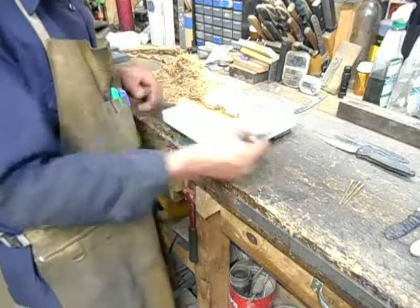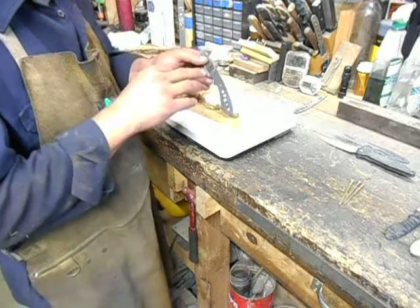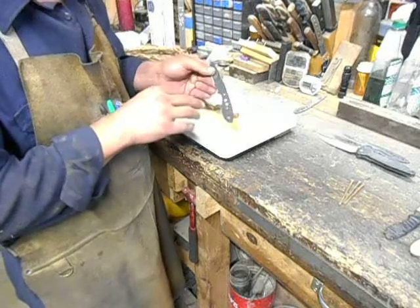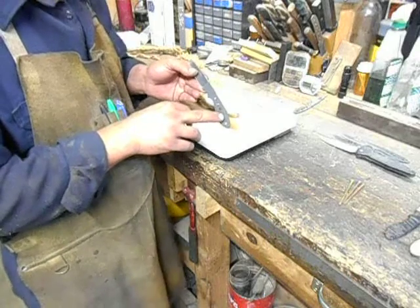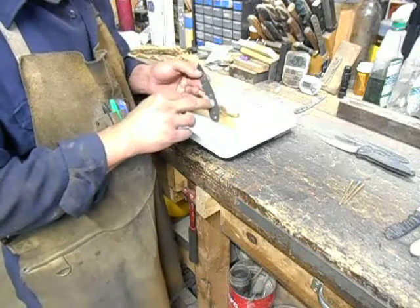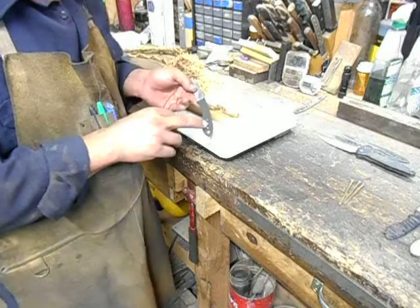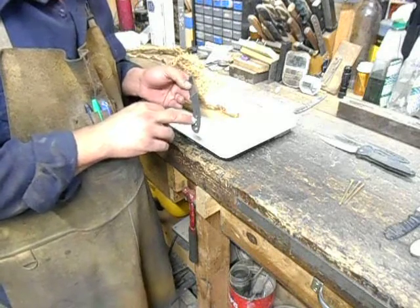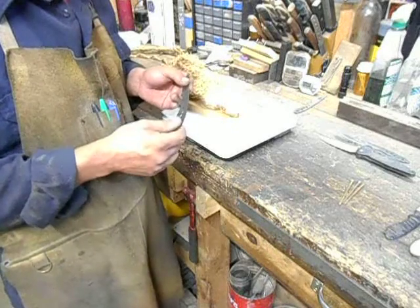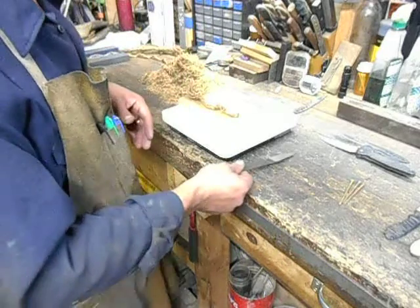But anyway, this is the one that I have the highest hopes for so far: the single quenched 440C from Admiral, 1/16 of an inch thick. It was held at 1900 degrees Fahrenheit in my kiln for 20 minutes and then quenched one time in 145 degree canola oil, and then tempered at 300 degrees for 2 hours, cooled down to room temperature, and then tempered for another 2 hours at 300 degrees. So far it's been doing the best, so we'll do a quick cutting test on it.